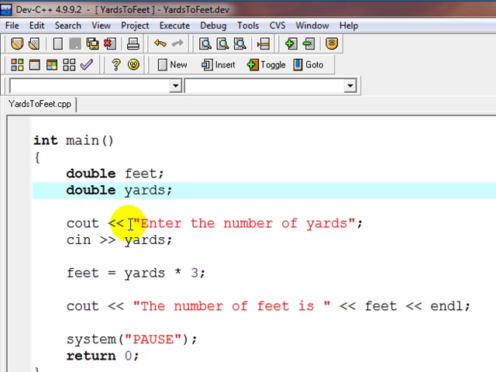So if your program is dealing with anything like money or anything where you expect decimals, you want to declare your variables as double. If you don't, as in this case, you can use int for integer or whole number. That's our example for a conversion for yards to feet.